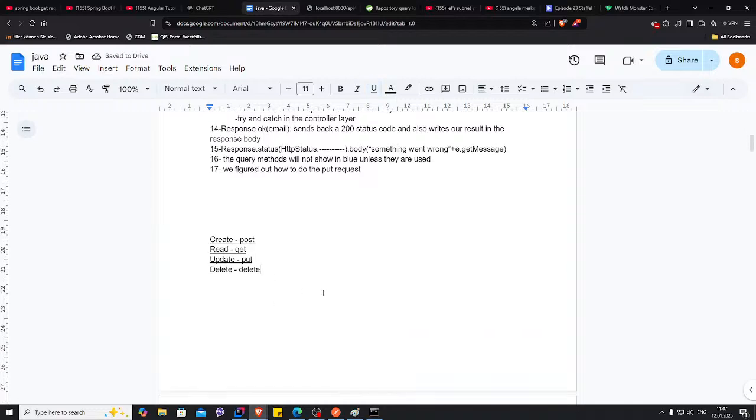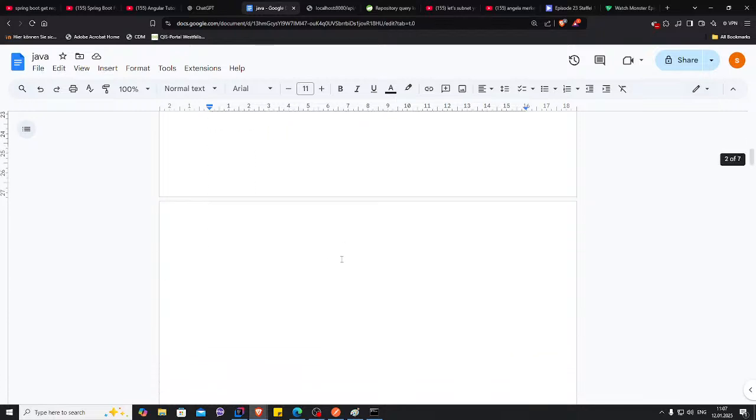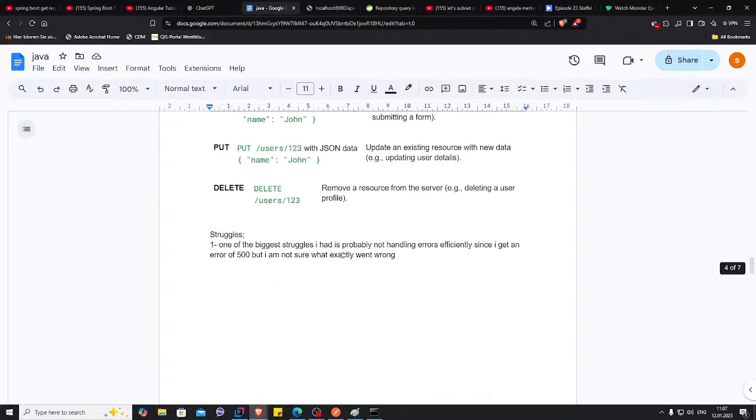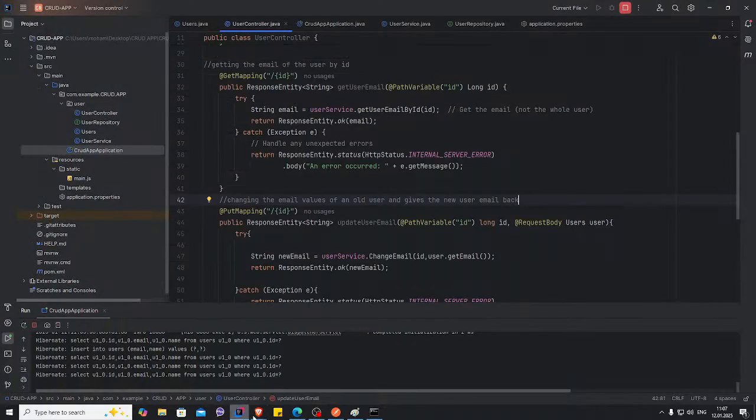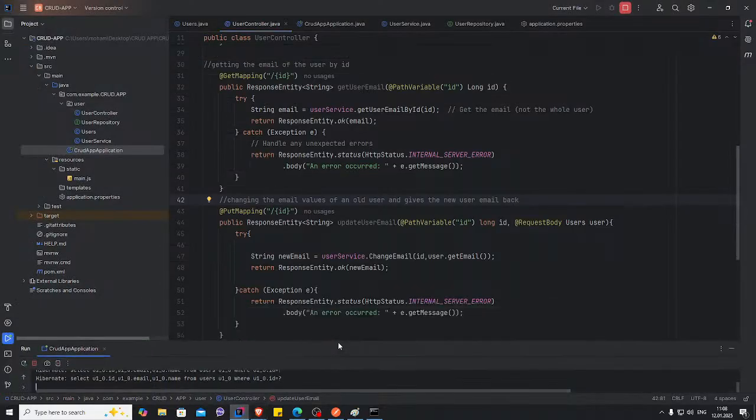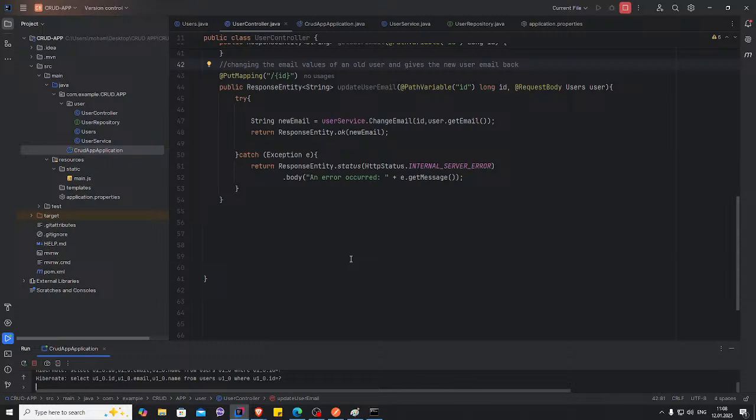Now to delete the user. Don't think we will have any issue with that one, but I need to check. We have put, we have post, we have get. The last one, simple delete. And with that we will be concluding the simple project that we have. I'm not sure if I should actually write it again from scratch or start with a new project, but I think it's an important thing, so I should probably do everything again just to see where I'm missing.